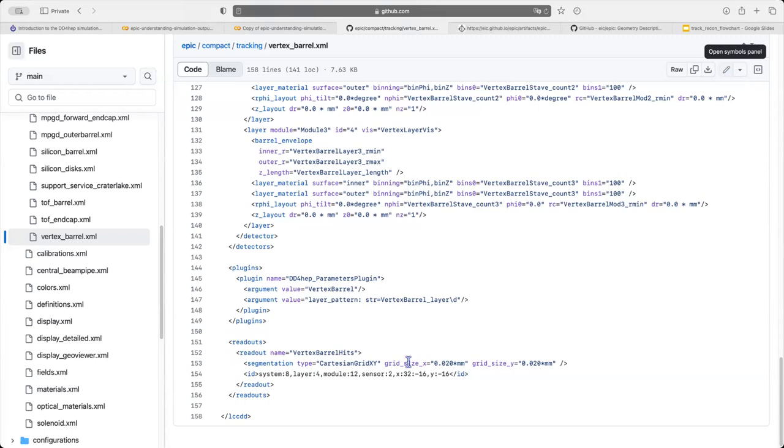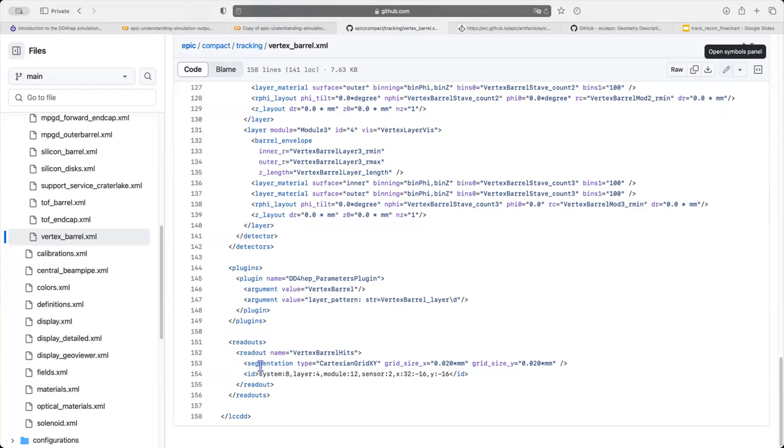If you have a hit on one of your sensors, this segmentation basically gives you the ID of which sensor is hit. And later, of course, you can translate this into your actual spatial resolution.